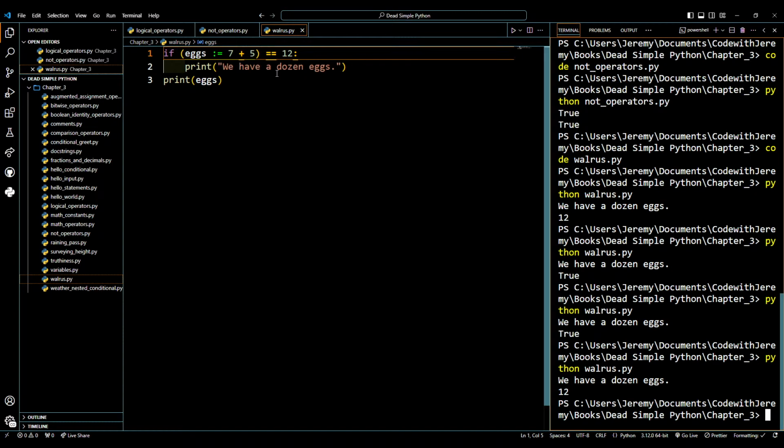What is interesting about this assignment expression is that eggs is now a valid variable in the outer scope, so I can print its value outside of the conditional. This feature is potentially useful in many scenarios, not only conditional expressions as above. Assignment expressions and the walrus operator are defined in PEP 572, which contains an in-depth discussion about when and where this feature should be used. Two particular style rules are put forth. If either assignment statements or assignment expressions can be used, then prefer statements.